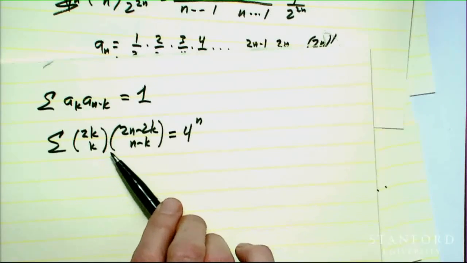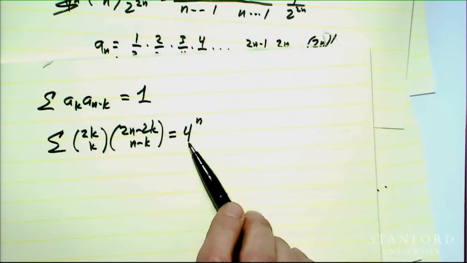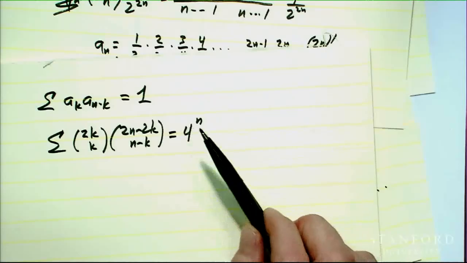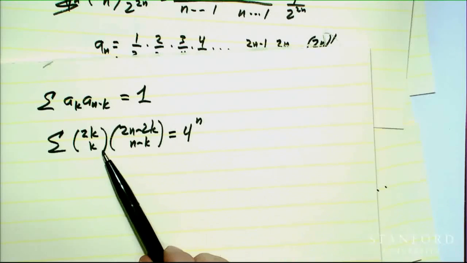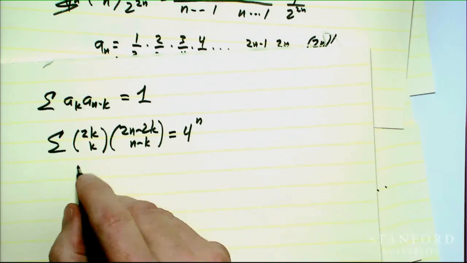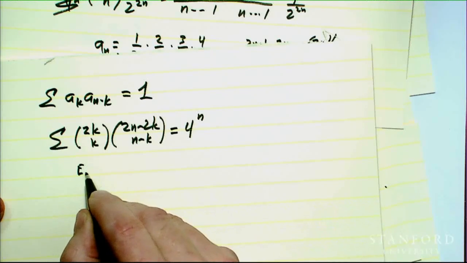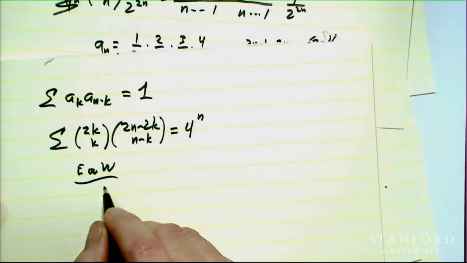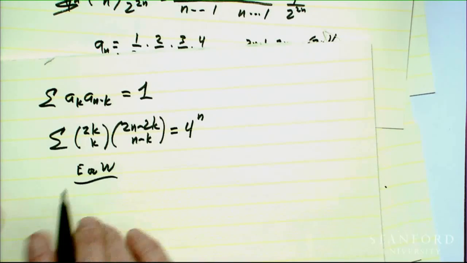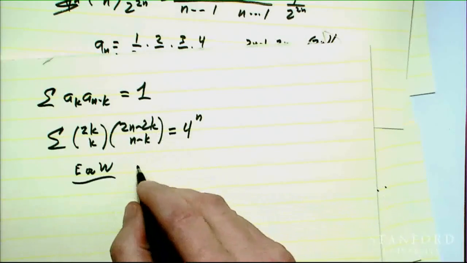says that you take any random walk of length 2n. There are 4 to the n possible ways to do it, and it turns out that that's equivalent to doing 2 balanced walks. So imagine a walk that you're going on a plane, and you start out and you go either east or west, you go 2k steps that are either east or west, and then after you finish going east and west, then you take the remaining 2n minus 2k steps, going either north or south.